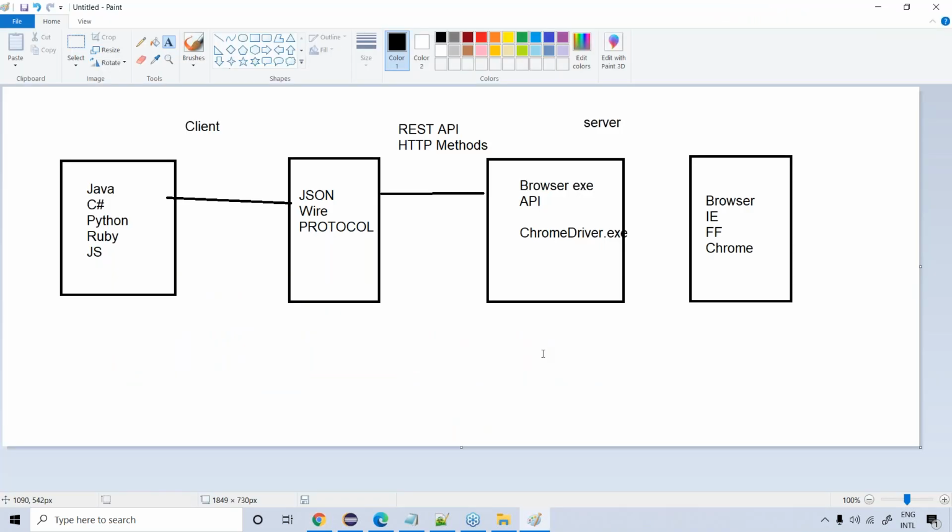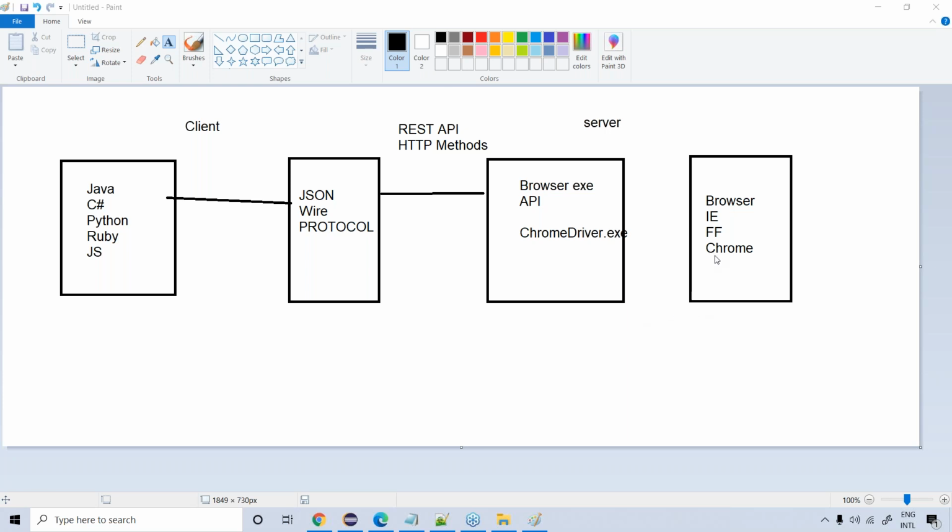If we don't have JavaScript injection, how is the code communicating with the browser? So this is the direct communication with the help of browser APIs. This is how your Java code, your C# code, your Python code communicates with the browser API with the help of this JSON wire protocol. Right?